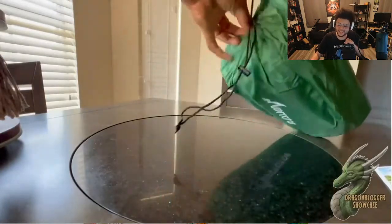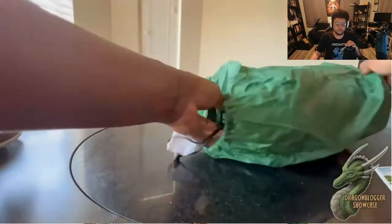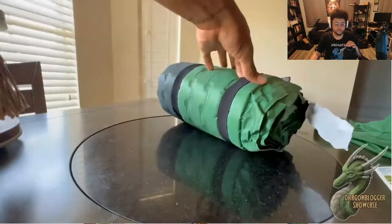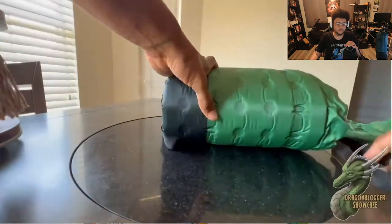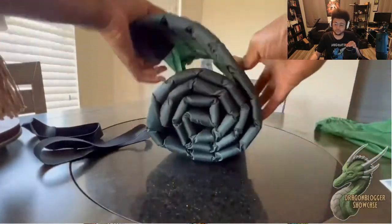With also a pillow for backpacking. With the pillow part, you have to blow that up, which I had to use my air compressor for, which I'll show you guys. It comes in this pad right here, and you open it up with these two Velcro straps right there. You just pop those off, and then you unroll it. So like I said, the pillow part that I had to air up with my air compressor, you can also air up by mouth.